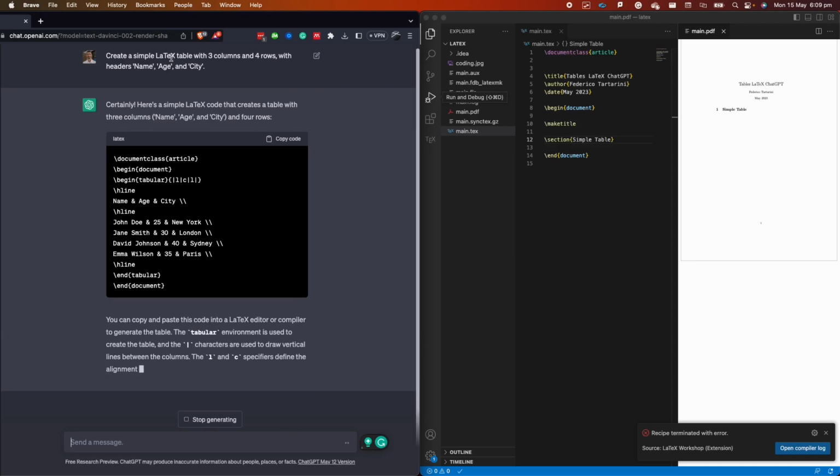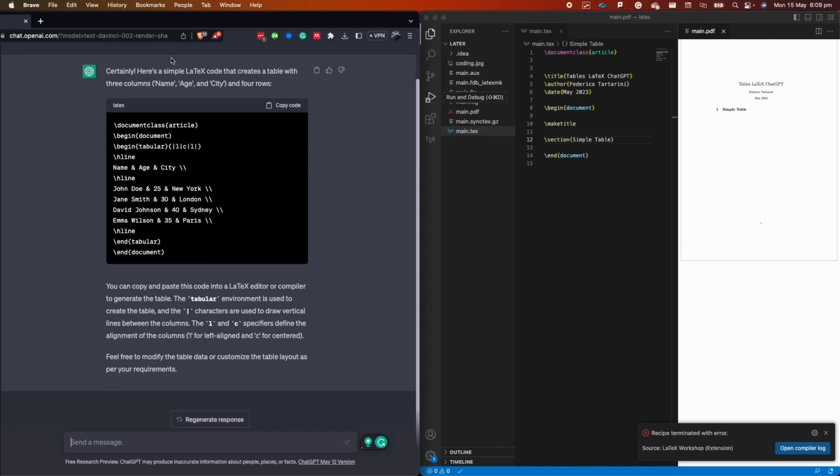As you can see, very quickly ChatGPT is actually generating the table for us and is also explaining things for us, which is great, because if you are a first-time user of LaTeX or a beginner and you want to learn more about all the commands that you have to copy and paste, ChatGPT does a great job, because it is telling you that we are using the tabular environment, and also that we are using the l to have the first column left aligned and c to have the second column center aligned.